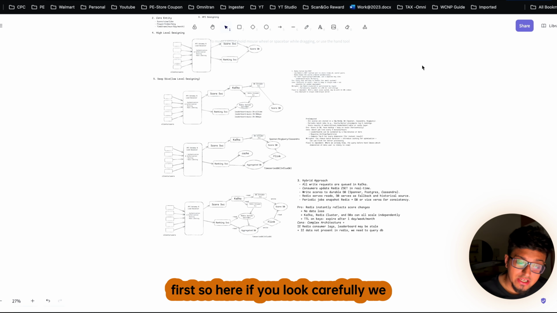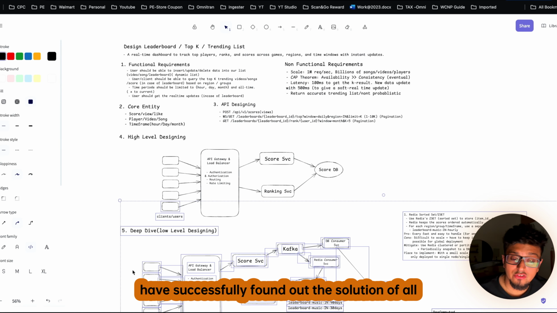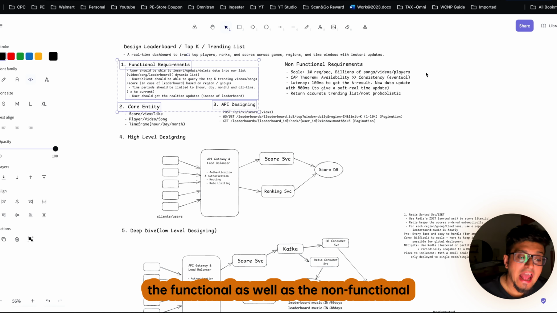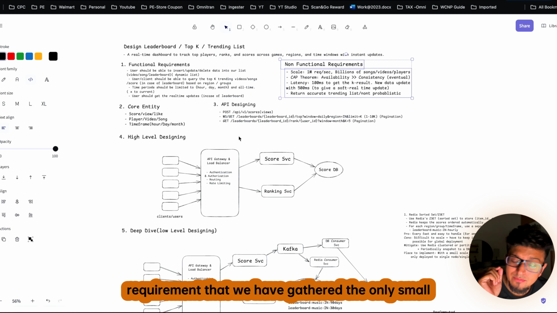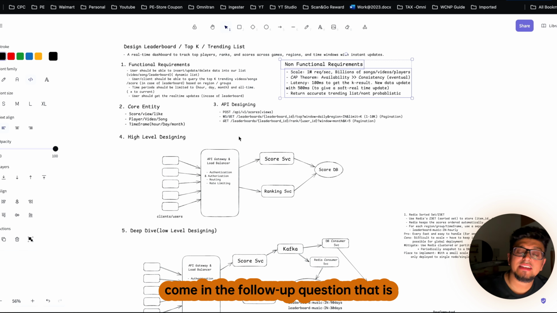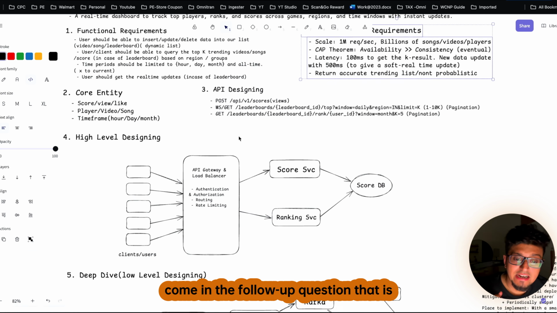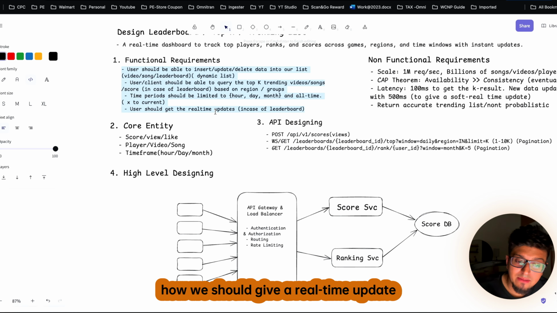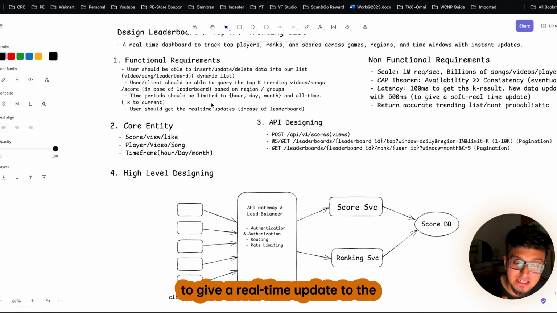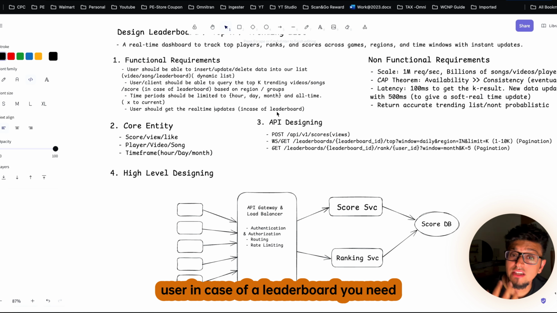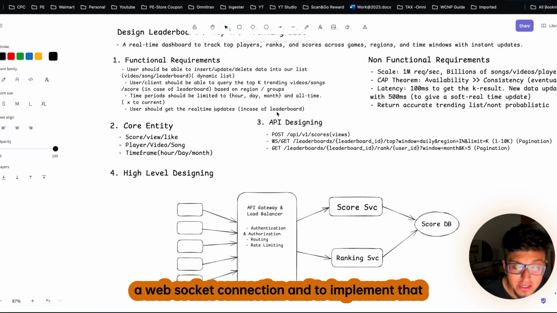So here if you look carefully, we have successfully found the solution to all the functional as well as the non-functional requirements that we have gathered. The only small thing that is still missing, or that can come up in a follow-up question, is how we should give a real-time update to the user. And as I was discussing, to give a real-time update to the user in the case of a leaderboard, you need a WebSocket connection.